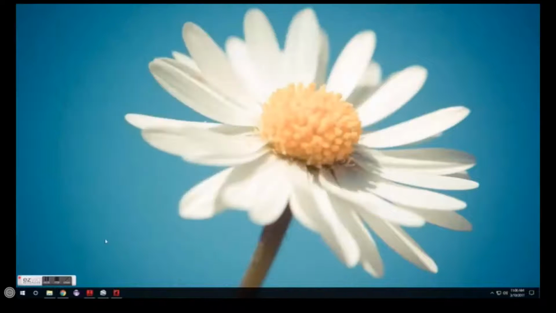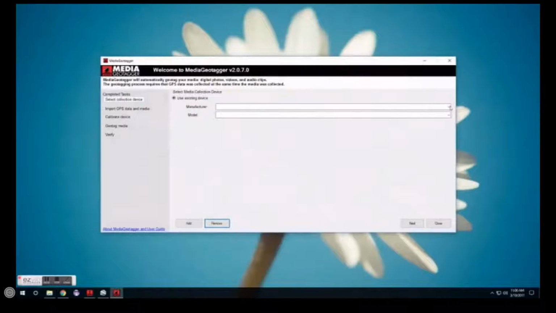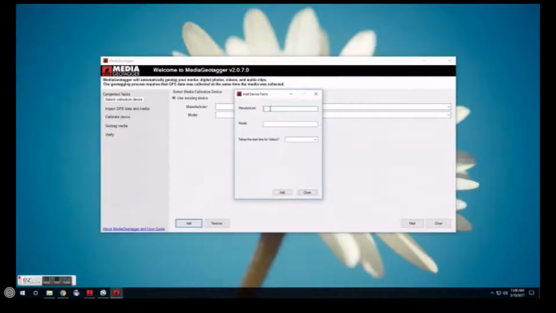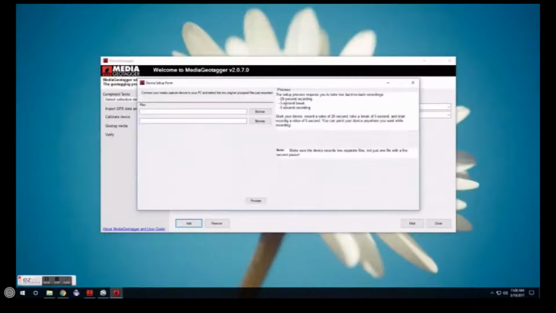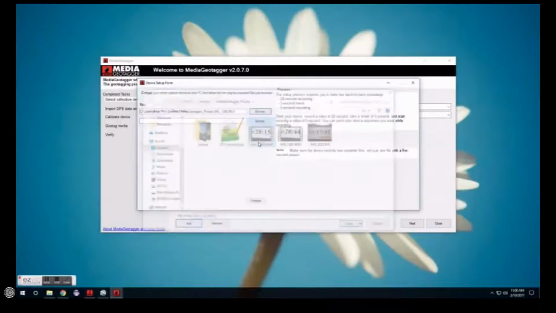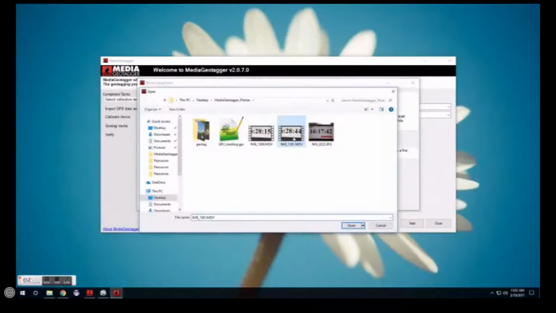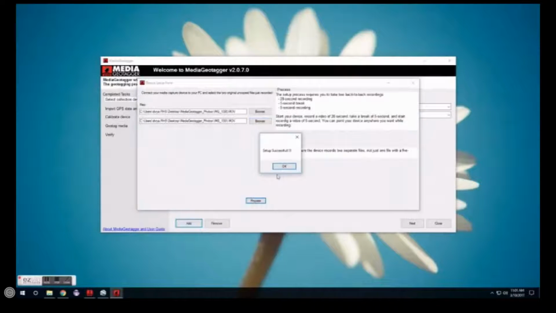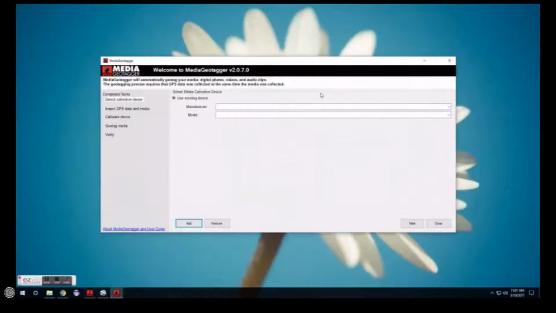So this one is a media geotagger process in which we can geotag photos as well as videos. Currently we are demonstrating how we can geotag photos along with an associated GPS track. The photos were taken using an iPhone, and so initially we need to give whatever camera was used for it, and we give a time offset. So that's the one which we are uploading right now.